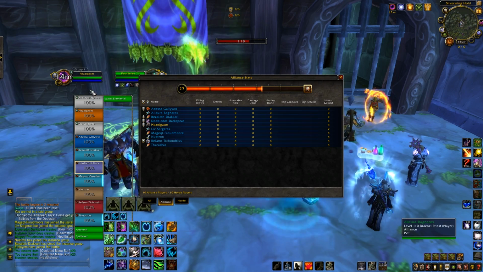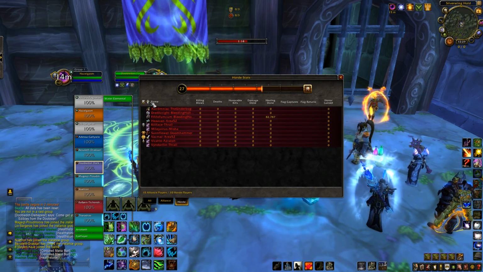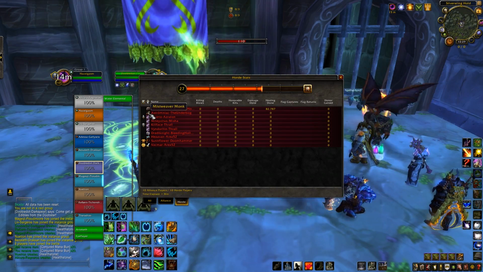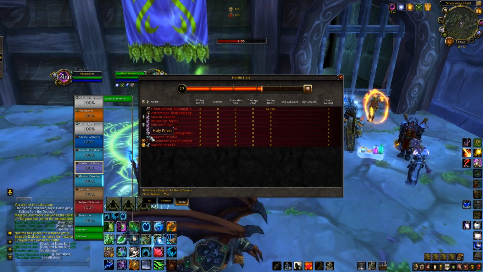We have 3 healers on my side, which is 2 priests and then me. And then Horde has got, what do you guys got? You got a Mistweaver monk named Astromniak. That's too many special characters. It kind of derails my reading. And then a Holy Priest.